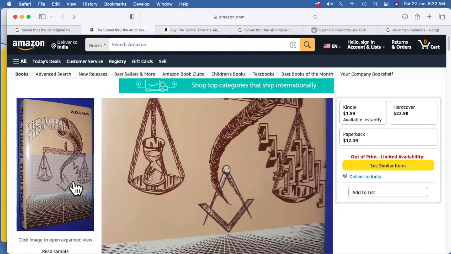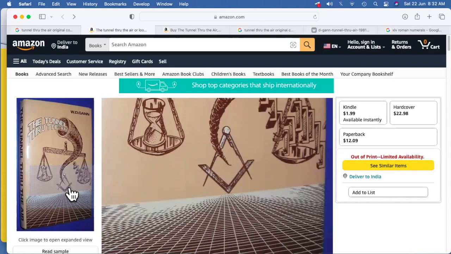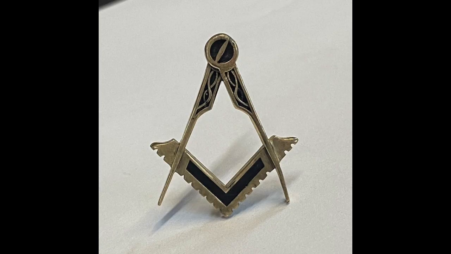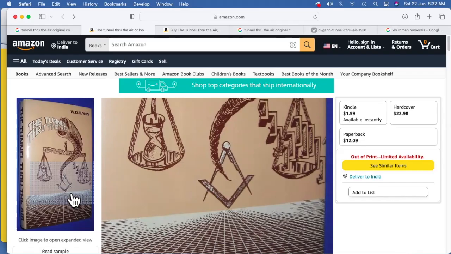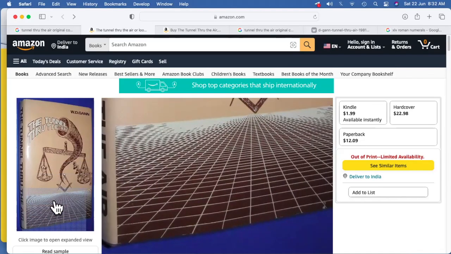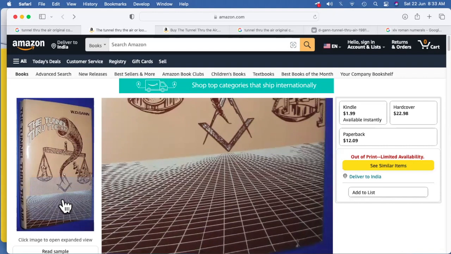Next, we see a unique logo, a symbol over here. This is the Masons' logo or the symbol which we can talk about. These are the tools which have been used by the Masons, and this has been very well known as a tool, as a symbol of Masonry. So we need to study about that part also. If we look probably at the bottom, we see some kind of grid which has been formed. This has been shown as a three-dimensional grid.